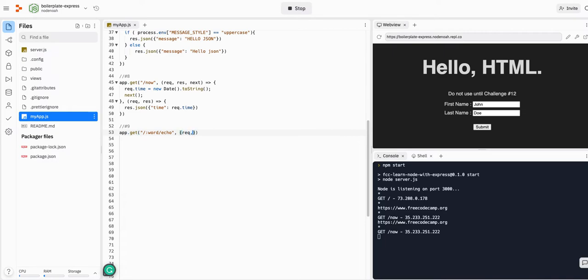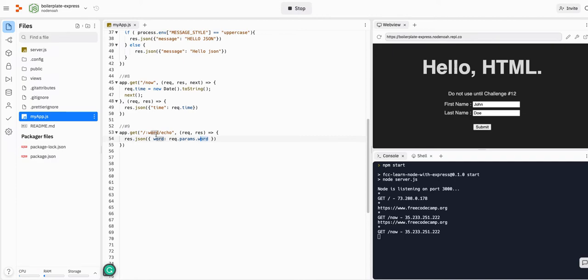Okay, first argument is the path. Second argument is the callback with request and response. We actually don't need a next here because this is just a request and response. So as you can see, the first argument is the request, then the response that we're calling back, and this is where we're going to respond with res.json. So we're going to respond with a JSON object and put it into curly brackets to note it's an object, and we will say word, and this is what the key is. We're just saying this is what the word is, and then we're going to access whatever the word is here with request.params.word.